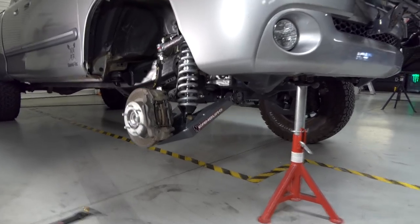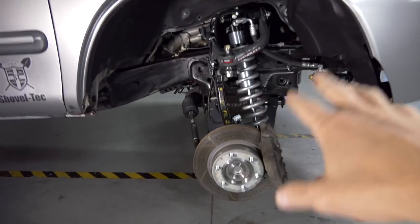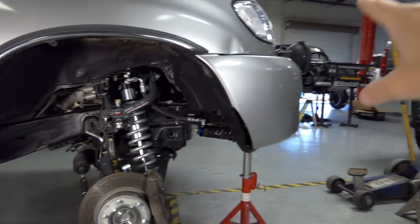So that's that for this installation in this video. And in the future videos, like I said, we'll be putting all these other parts on, putting the glass on, and also be getting some new lights up here.